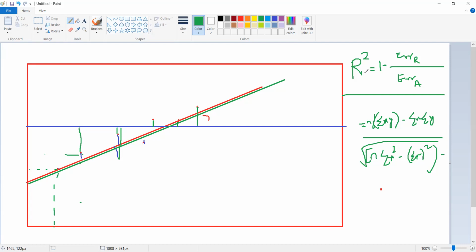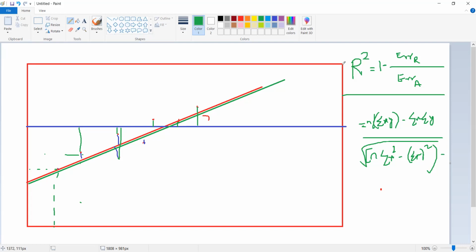See, RMSE, as the value is higher, you say error is higher. And if your RMSE is lower, you say accuracy is better. Your model is doing a better job. So if you have to compare two models, you compare the RMSE, and the one with the lower RMSE is a better model. With me? Now in R square, we generally say the higher the R square, the better it is. But what could be the highest value of R square?